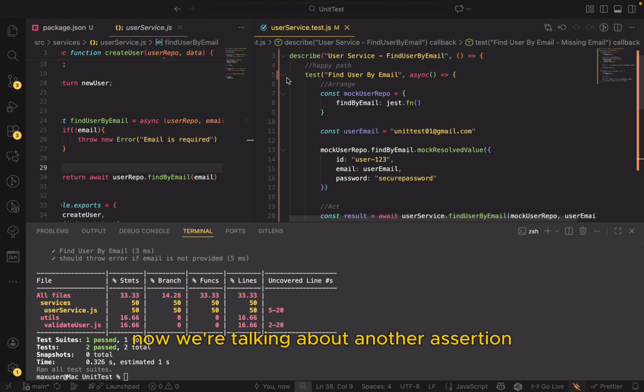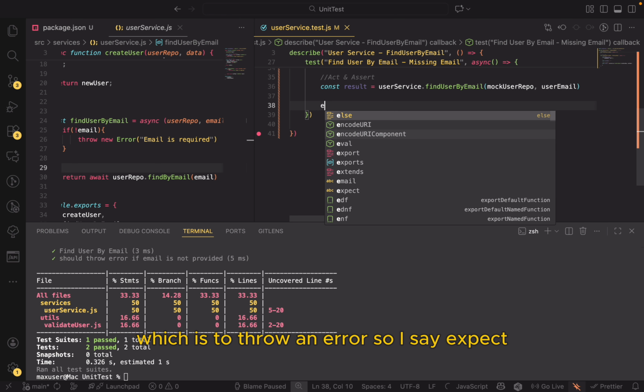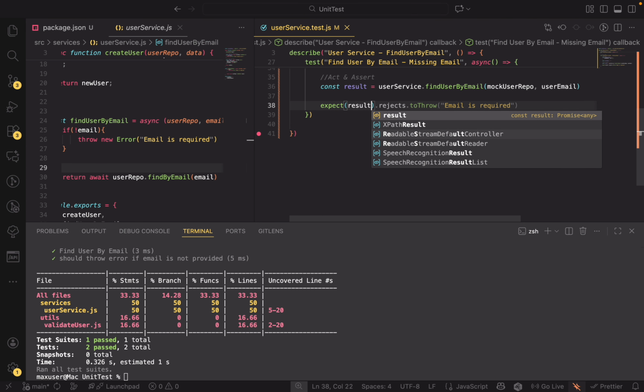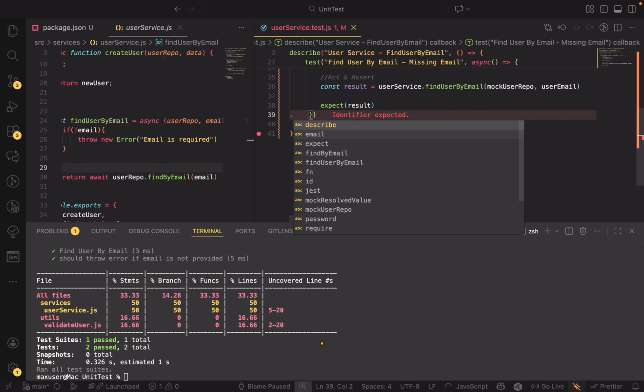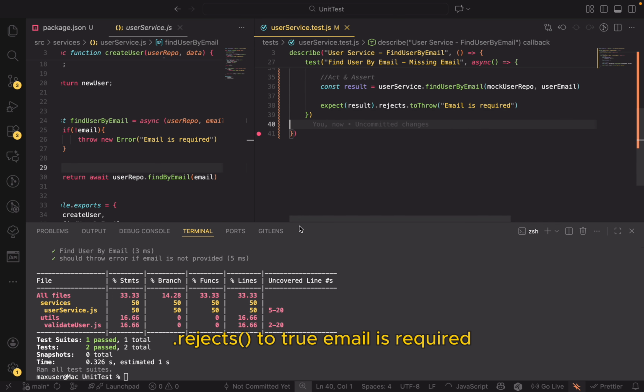Now we're talking about another assertion, which is to throw an error. So I will say expect results to throw email is required.